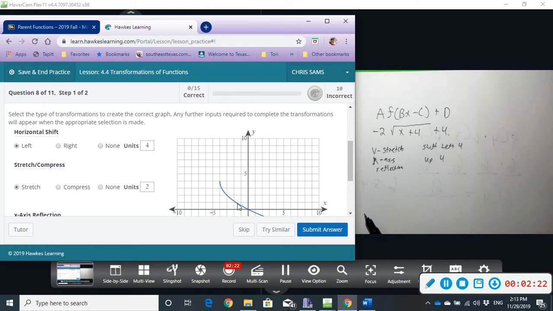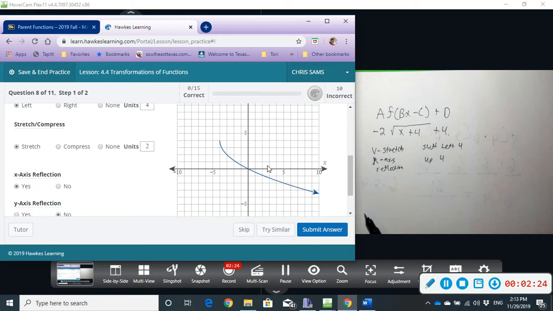Okay, so we can also kind of see the domain and range from here because that's the next step. So because we got shifted left 4 units, our x value is starting at -4 and going to the right. So it's going to be -4 to positive infinity going to the right. Our range is going from up 4, so it's positive 4, and then it's going down to negative infinity. So negative infinity up to 4. So that's what we want to write.